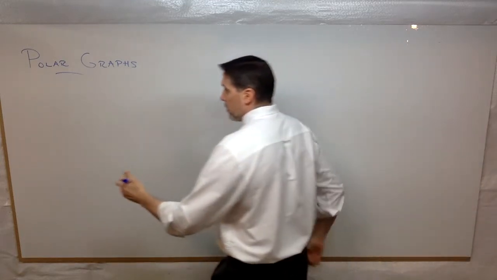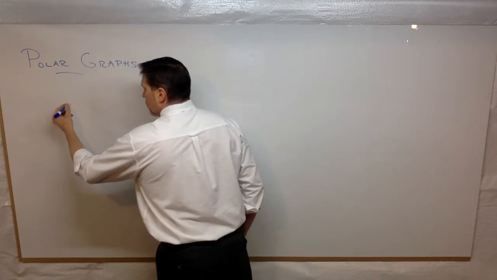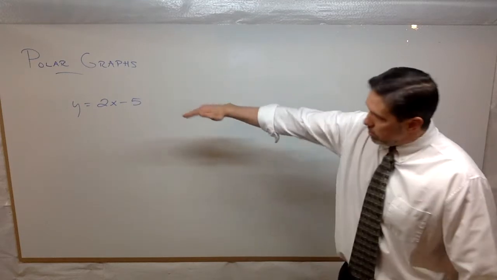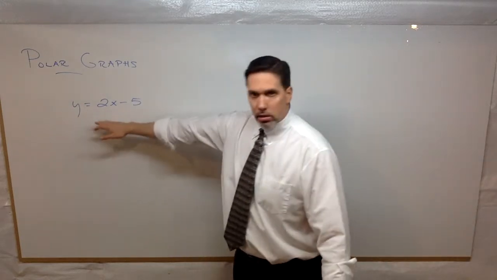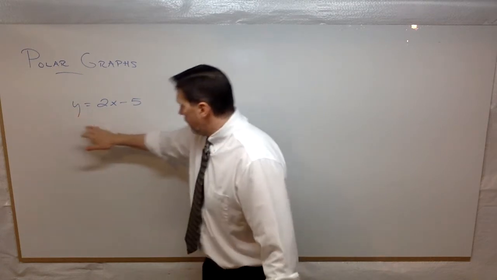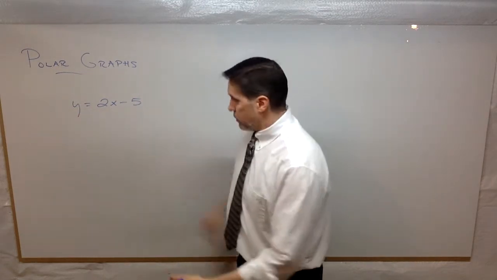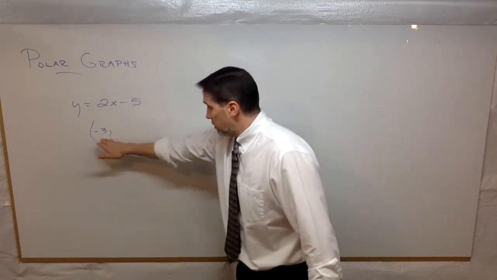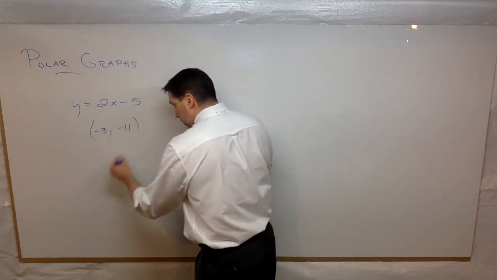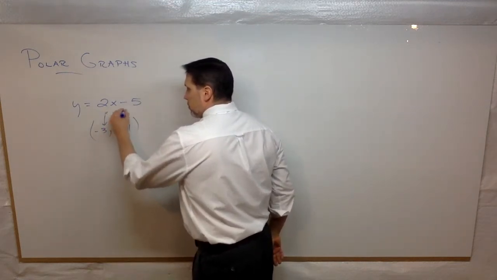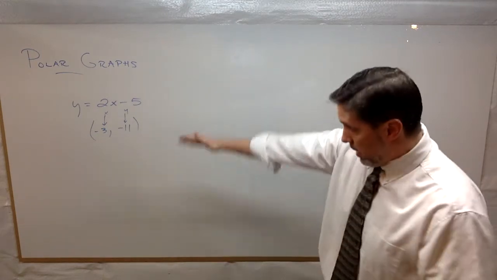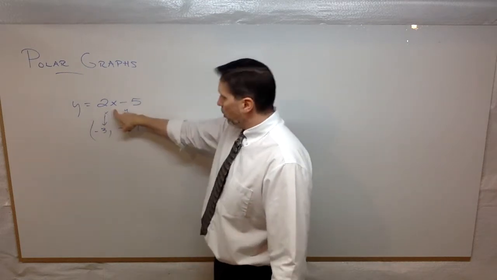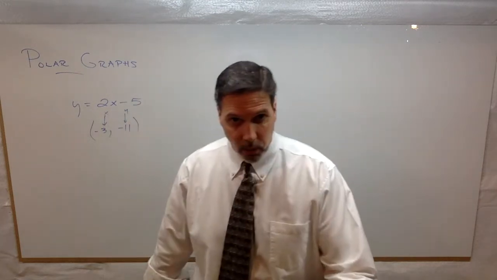So just to refresh your memory, back in Algebra 1, you would be asked to graph something like this. Now, back in Algebra 1, this relates the x and the y variable. It says y is 2 times the x coordinate minus 5. So if the x coordinate was -3, for example, 2 times -3 is -6, minus 5. The y coordinate would be -11. There's a relationship between the x and the y coordinate. And obviously we could pick any value we want for x. Any real number would be fine.